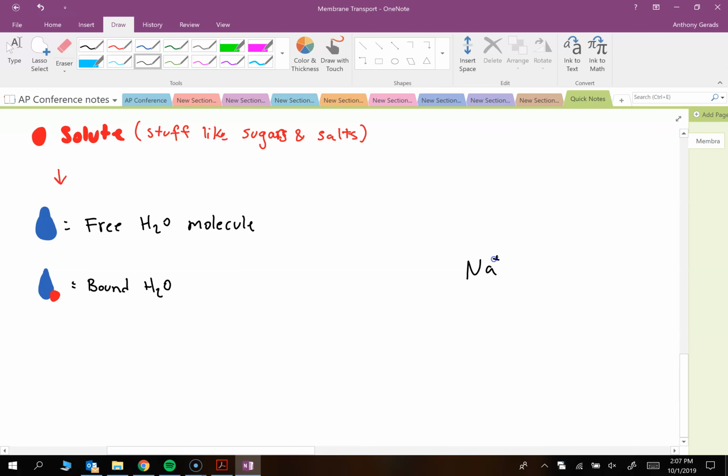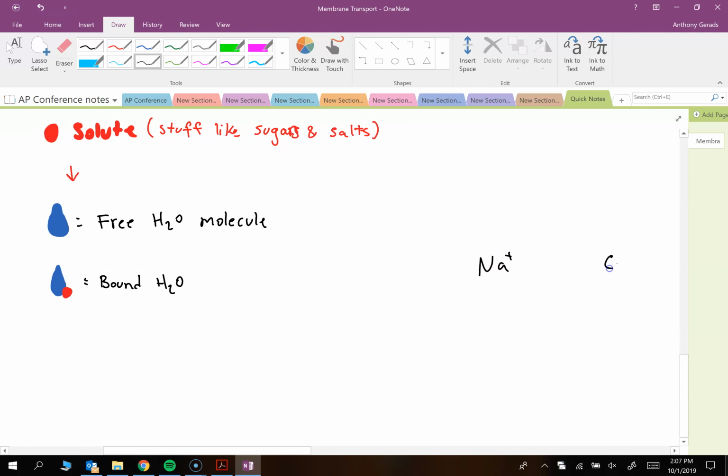I've got Na+ and Cl-, meaning these things dissociate. And if I've got this Na+, I can have that water that was slightly negative, or that oxygen that's slightly negative, and I've got those hydrogens there. All right, and so that water molecule is bound because it forms this bond with this Na, or this sodium. So that means it's bound. So that's actually what's going on on a molecular level. It's bound to something. So it's not free anymore.